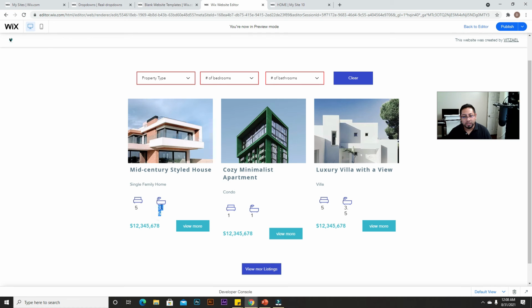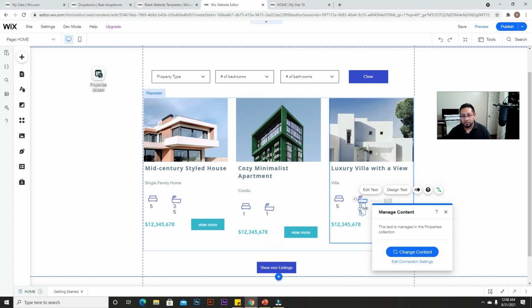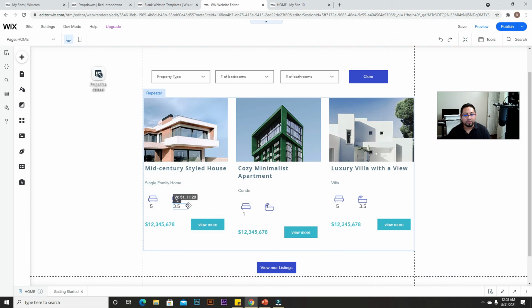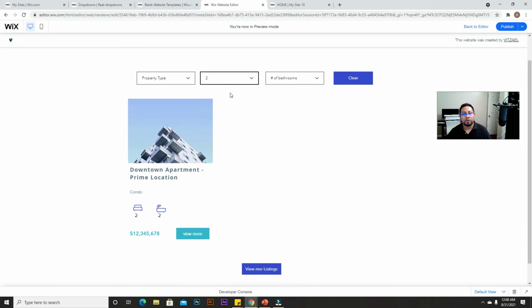Now we need to fix this thing. I don't know what I did here, but I'll fix it right now. But one more thing, we gotta go to bedrooms, let's go here and fix this so that way it's not confusing. So let me see why it's showing 2. Okay, because it was 3.5. So we're gonna make sure it's 3.5 bathrooms. Okay, so now we can go back to preview, and we wanna select, let's say 2, and it's only gonna show me a property that has 2 bedrooms.